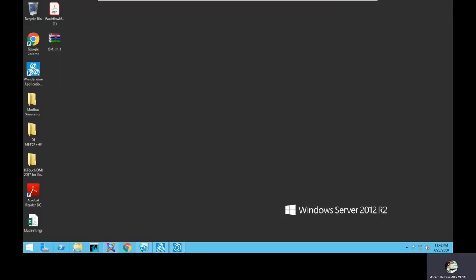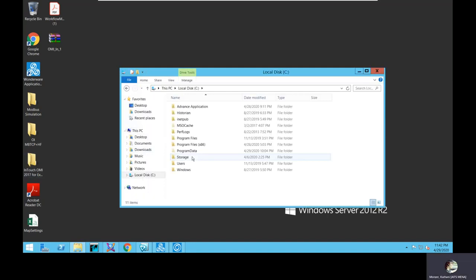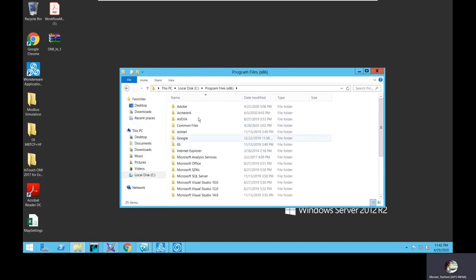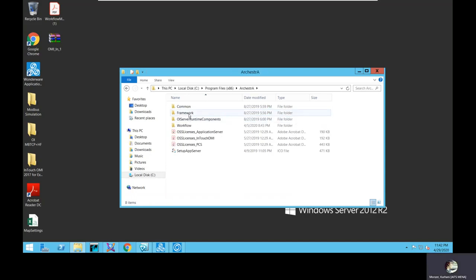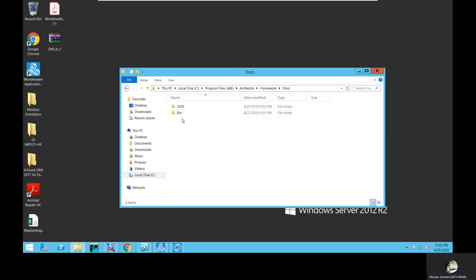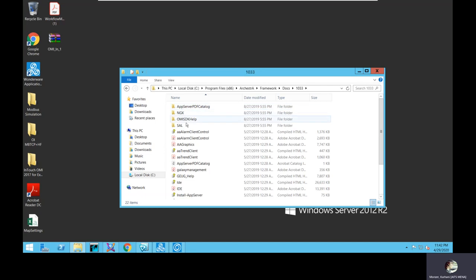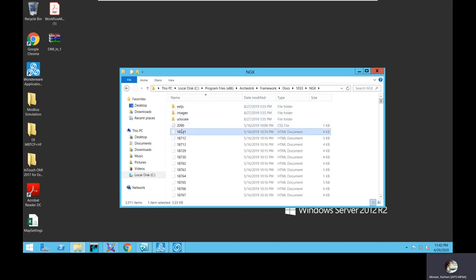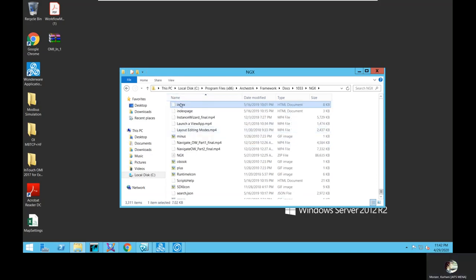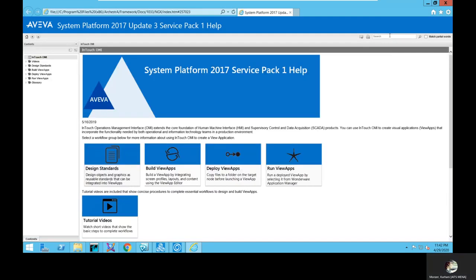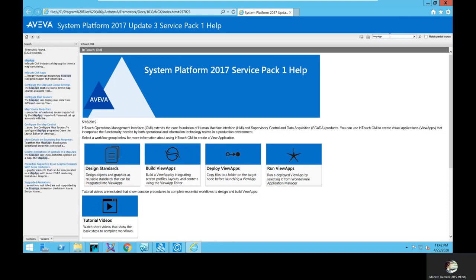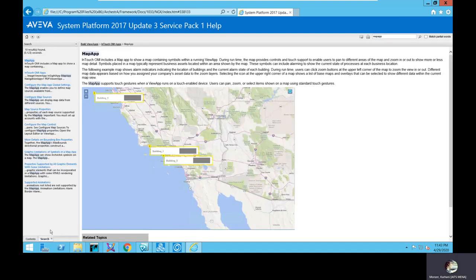And you can find the help file in C, Program Files x86, Orchestra, Framework, docs, 1033, and ngx. Search for index. Now block content. And here let's search for map. You can search for what application you need. This is your map app and how to configure it.